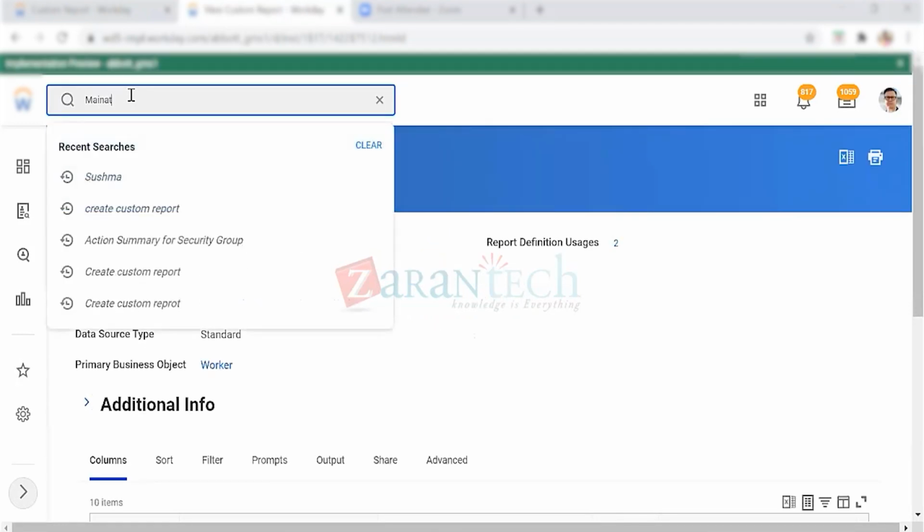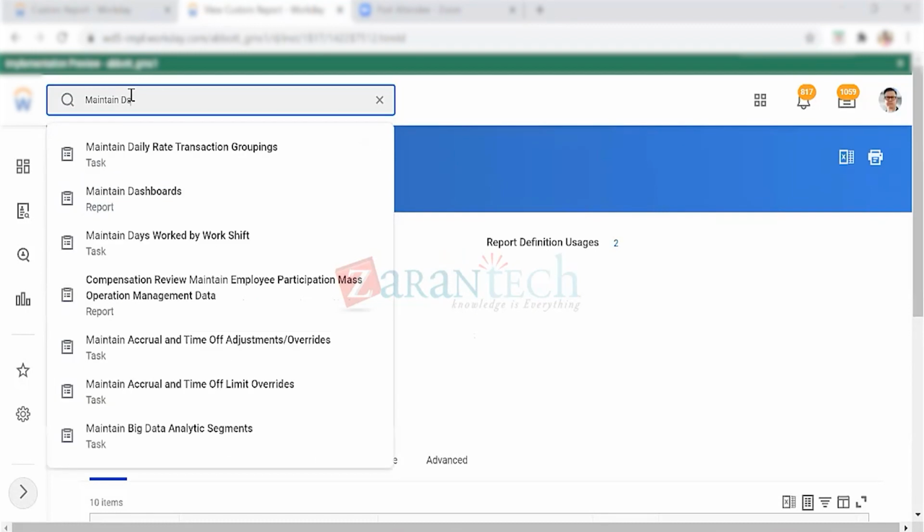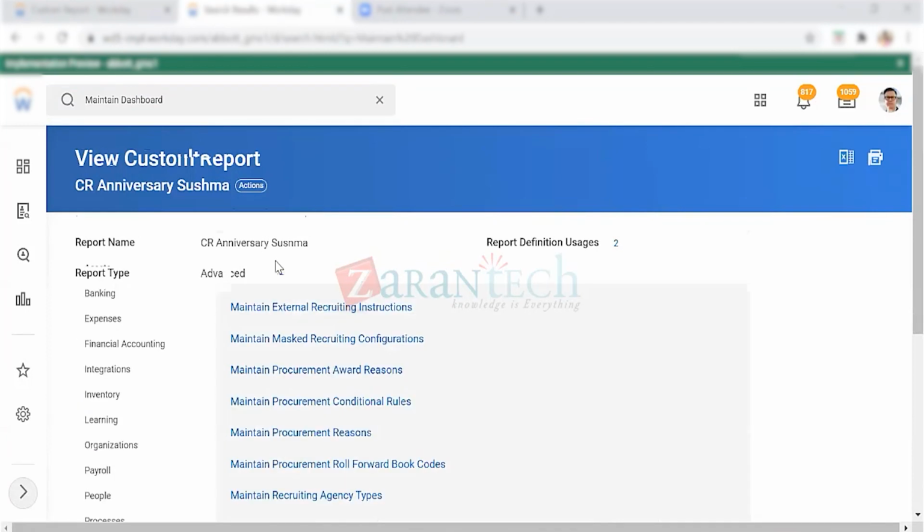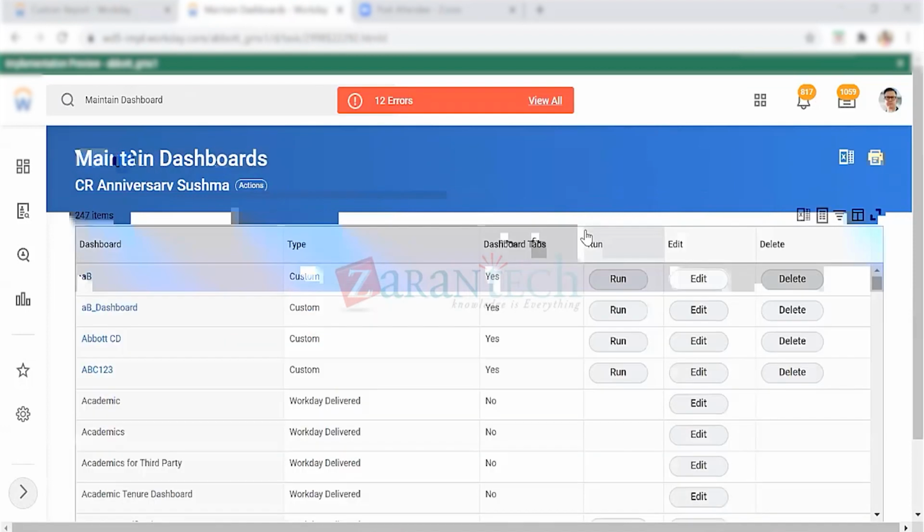So you have a task called Maintain Dashboard. Did I show you this one previously? I think I showed you this.